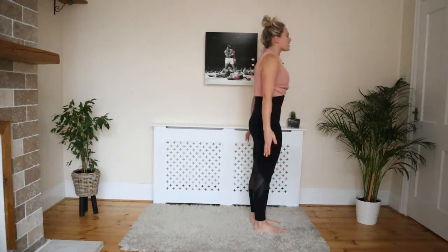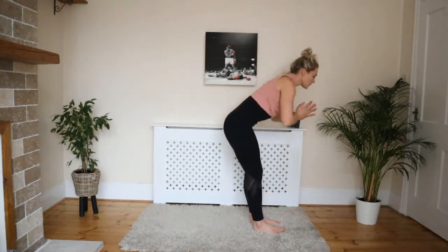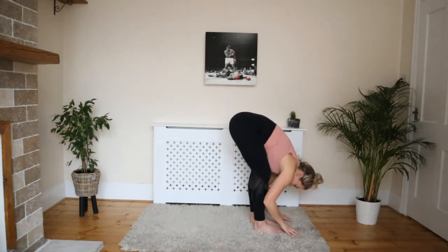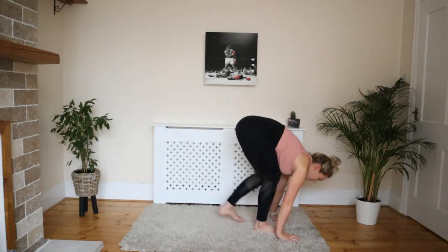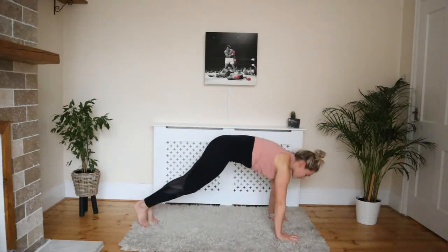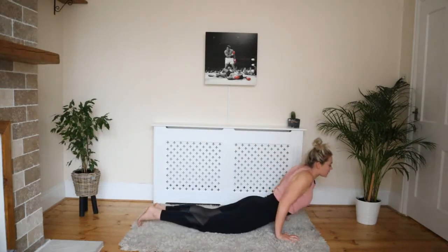Take a big breath in as you reach the arms up. Exhale as you forward fold. Inhale, halfway lift. Find that flat back. Hands to floor. Let's step into your plank. Control the body down. Inhale as you pull through to your cobra.